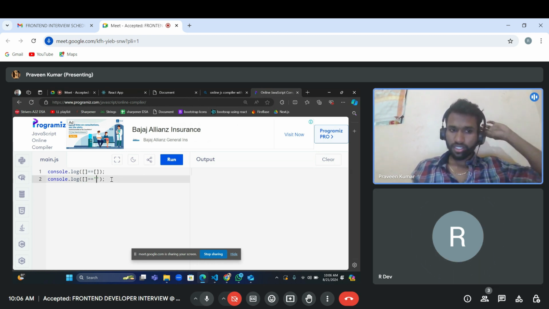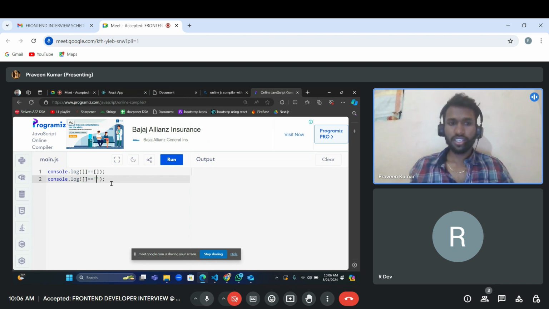Like if inside this string we are mentioning 5, and here we are just mentioning the 5, it will convert this 5 to a string, and it will compare both, and the type correction happens, and it will resolve to true.